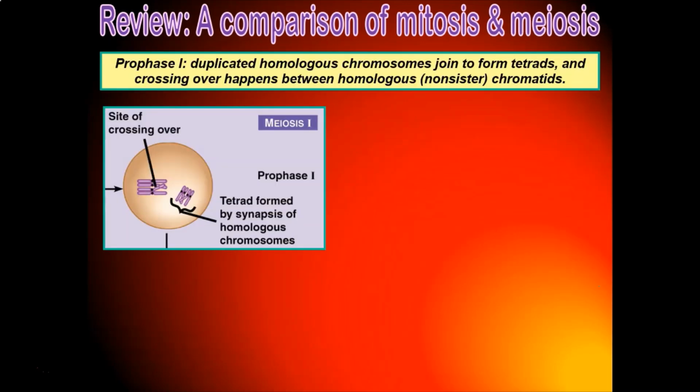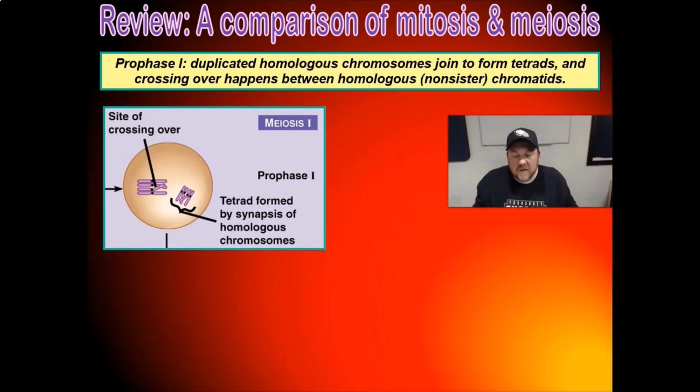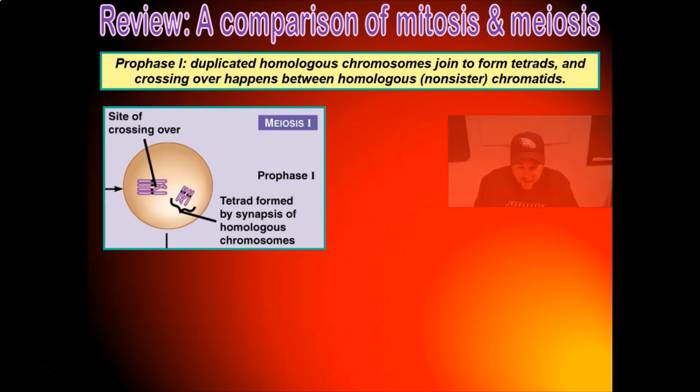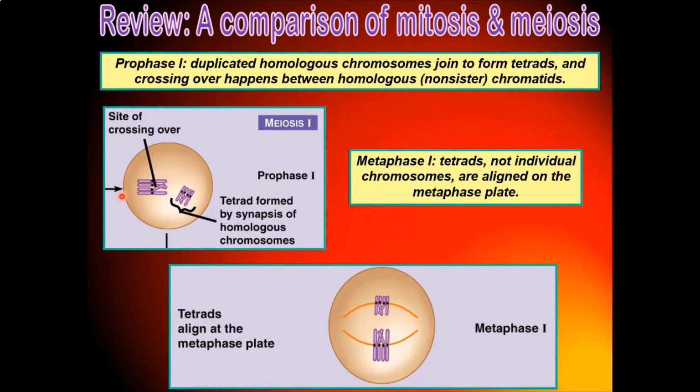The two major things that happen in meiosis that lead to genetic diversity happen in meiosis 1, prophase 1 and metaphase 1. So what is it about prophase 1 that's so important? Well, you remember synapsis: we pair up homologous chromosomes. So number 1 from my mom and number 1 from my dad come together. And if you notice here, this synapsis is where the crossing over will happen. Here you can see 1, 2, 3, 4 sister chromatids. That's why it's called a tetrad.